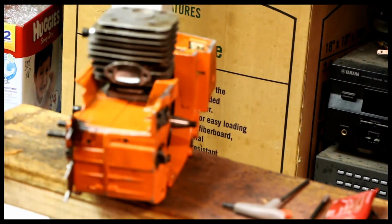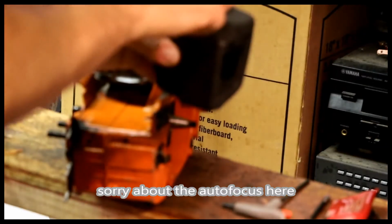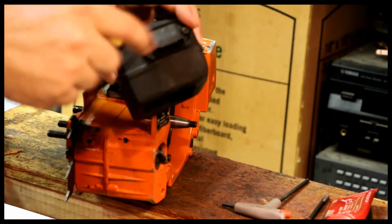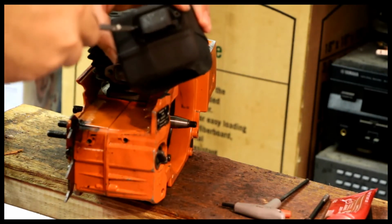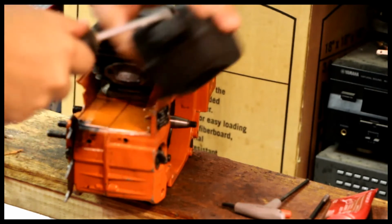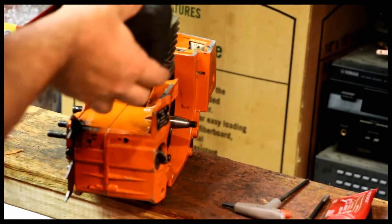Since we've got it ready, let's put the muffler home next. Spark screen goes down. Two screws go on. The paint that I use on this is very high temperature VHT flat black. Get it at an auto parts store. Used for headers. It's header paint. Supposed to withstand some very high temperatures, which is why it's called VHT.